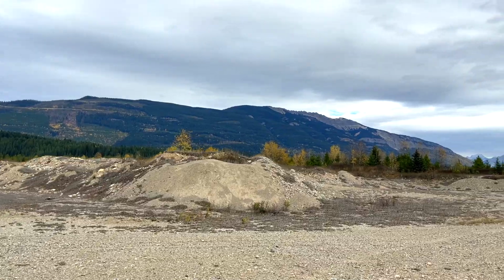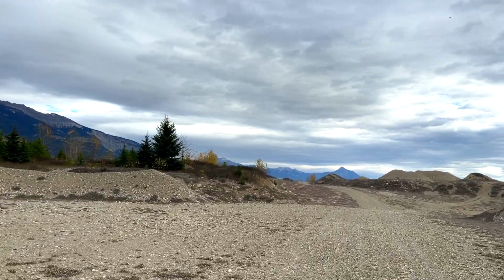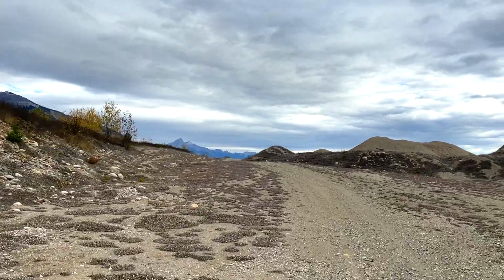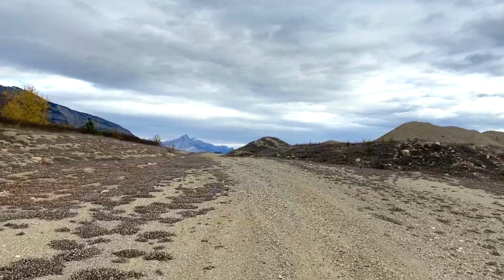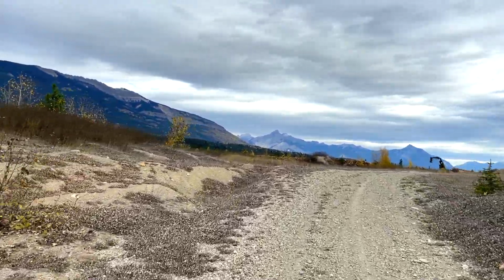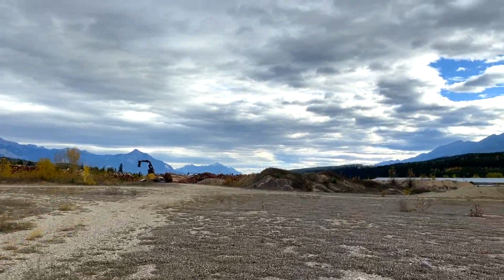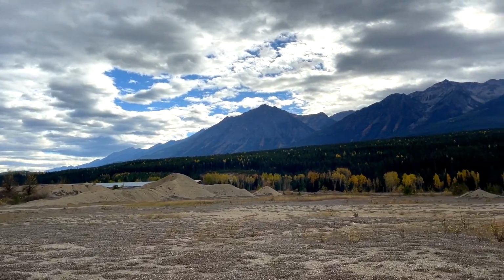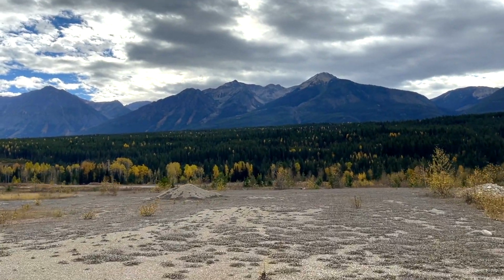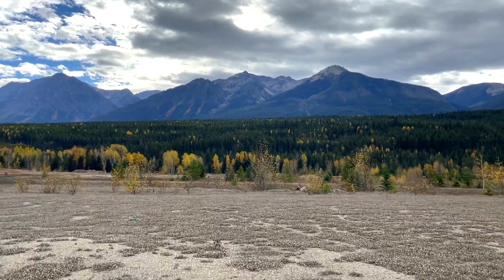Now we're looking east or northeast, heading back towards the log yard. More or less the old log yard is directly in front of us, that had logs piled up during the heyday of the Donald sawmill. But the part they're using now as the log sort yard is directly in front of us. We're just going to go up this little hill past another crush pile or sand pile. All really well groomed, smooth roads, just because of the native material that's here. You see a log sorter there, a log loader. That's some sand there, but over in the distance there's a bit of sawdust, but not much. Mostly it's become pretty organic by this time.